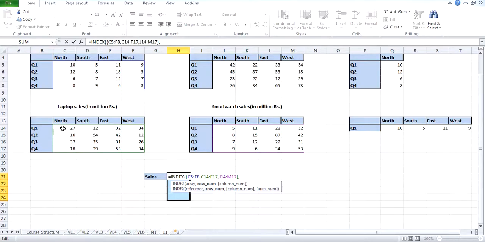So since we want to fetch all 4 quarters' sales for the north region, I have to specify the row number as 0 because we want to fetch all the rows. I have to specify the column number, which is 1, and the reference array number, which is 3.